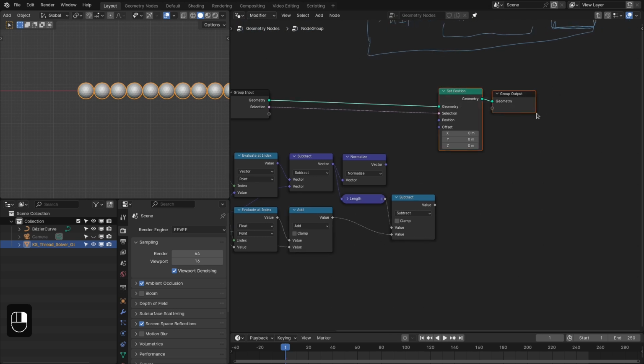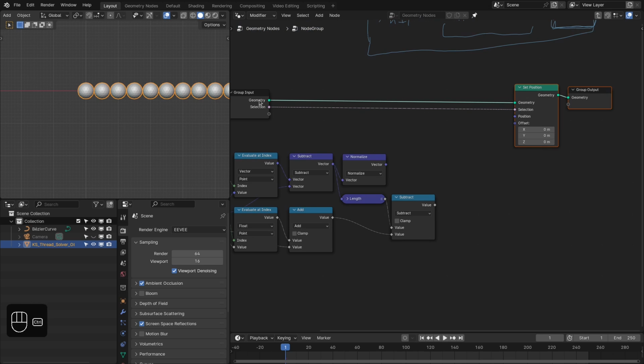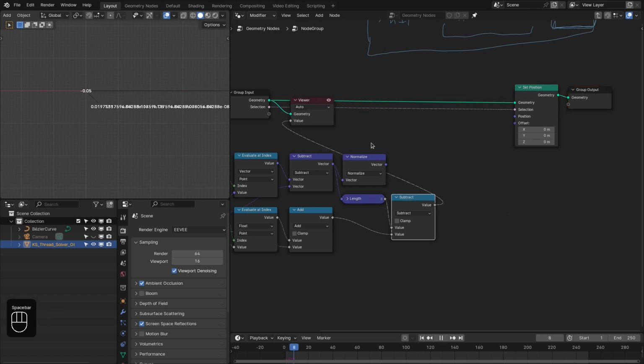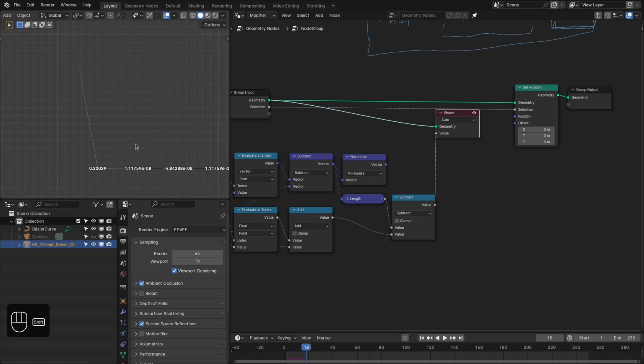So we have this condition, and let me show you the numbers. See, it is almost 0 here because these points are at the same distance as their radius sum, but it is larger here if we compare this.